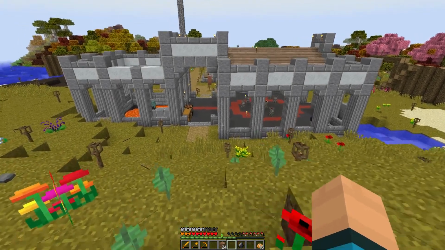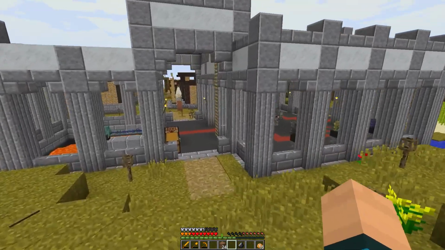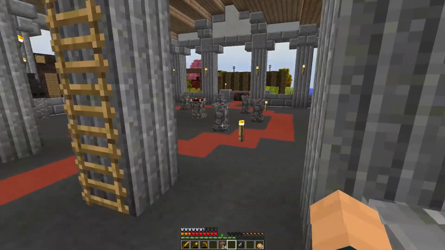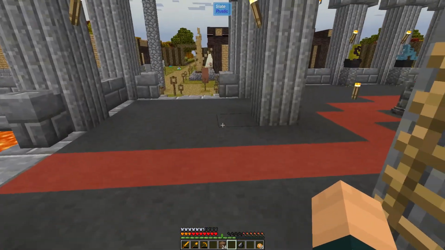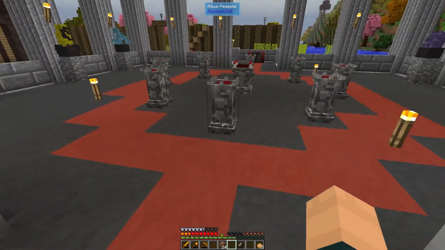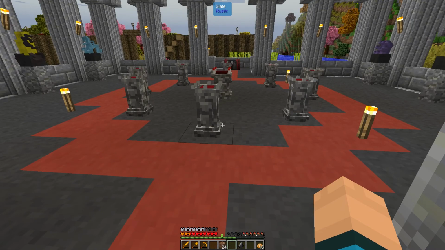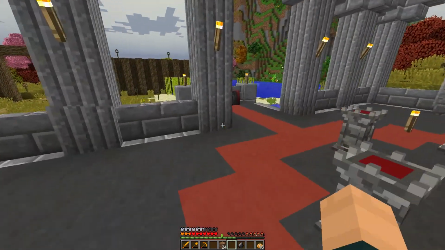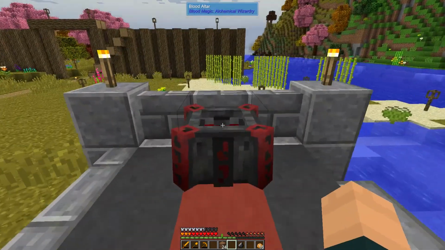Welcome back to a very finished looking temple on SevTech. So I finished up the temple between sessions and added a little bit more decorative detail. I pushed out this wall because it really bugged me that this ritual altar wasn't centered. And then which should have given me the idea to put this nice little red pattern in, and I put the blood altar over here.